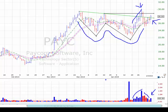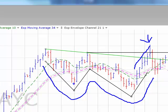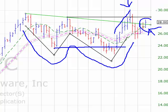A little bit about a double bottom. A double bottom formation forms when a stock runs up at least 30%, sells off, attempts to rally, but doesn't close higher than the prior high, and then undercuts this low. When that happens, the midpoint of this W formation becomes our buy point. So when the stock broke above that midpoint on January 28th, it became a buy. That breakout failed. We're taking another run at it, and we'll see where we go from here.